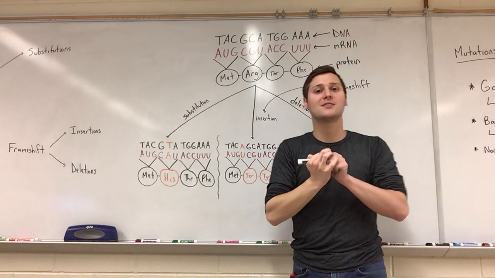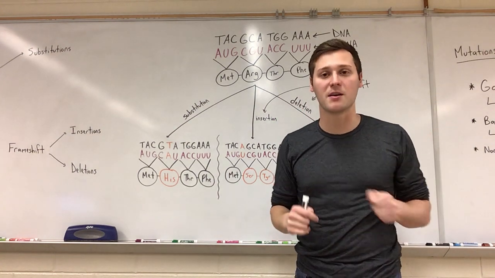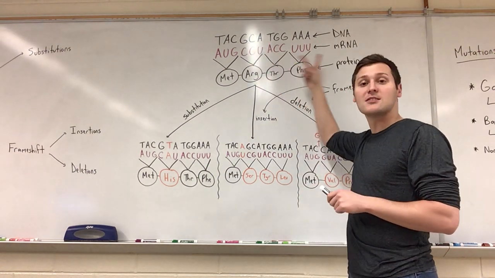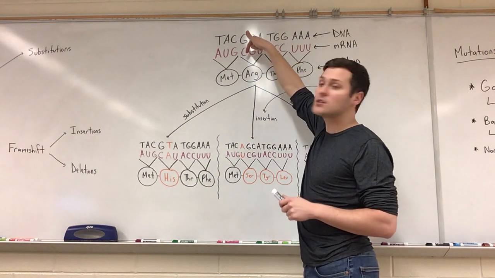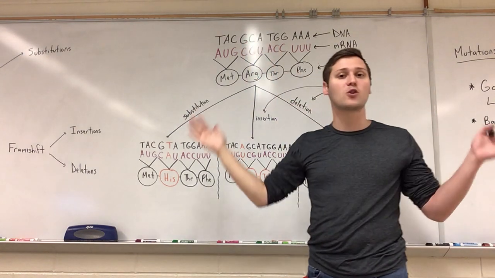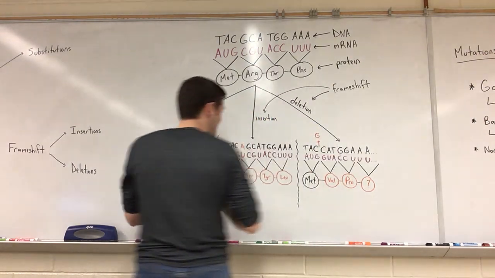We call it that because they shift the entire frame that we're reading, the reading frame. So we read it in groups of threes. So if we were to insert a single nucleotide right here, now we have completely different groups of threes. So let me give you an example.